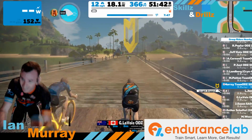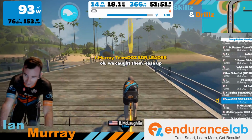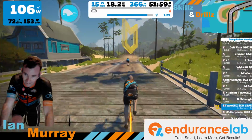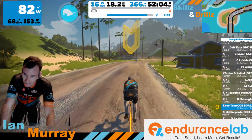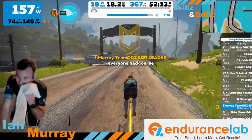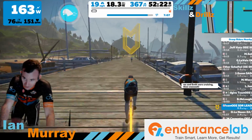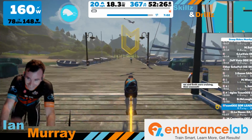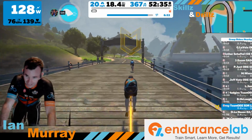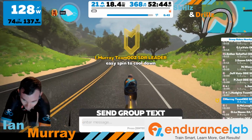Oh, Lloyd got dropped. Sorry, Lloyd, I didn't even see you. You blew right by us. I thought you were chasing the front group. I thought that's where they were. Sorry, yeah. Lloyd and Seth were cruising and then we all just blew by him. Mostly because we were still fairly grouped up. Alright, so let's go. Messed up my hair, you were moving so fast. Easy spin to cool down.